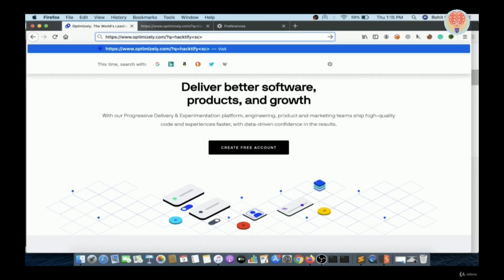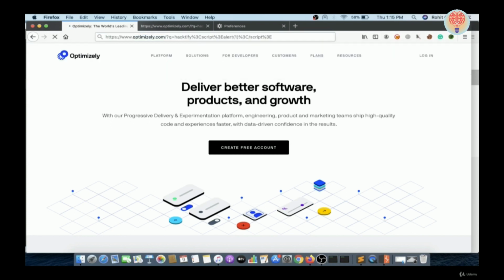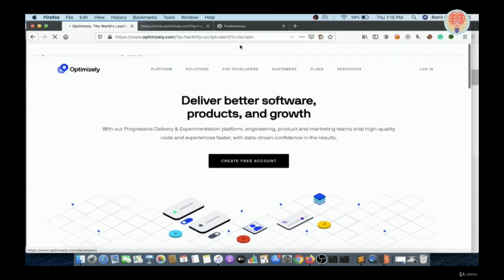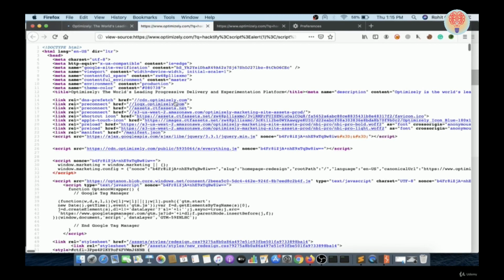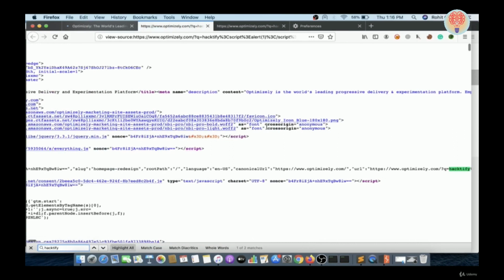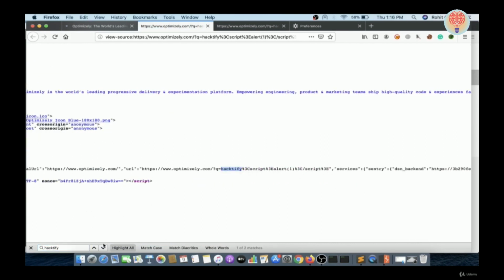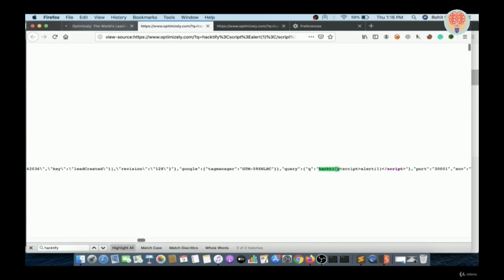Now I'm going to give my payload, that is script alert(1) and script tag close. Let's see if we get an XSS. We are waiting for the XSS prompt, but no, we did not get it. Why? Let's check. As you can see, it has got URL encoded here, and here we can see the payload perfectly fine.